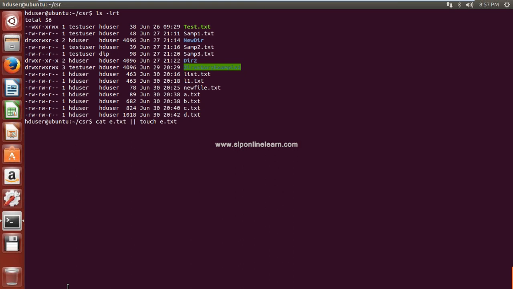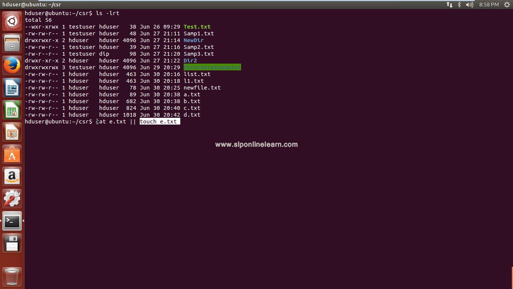Okay, see here I am using a new command which we have not yet discussed. We will discuss this command. Touch means it will create 0-byte files, which means empty files. So no content, but it will create one file. No information will be present in the file. That generally we call a 0-byte file. Okay, this is the meaning of this command.